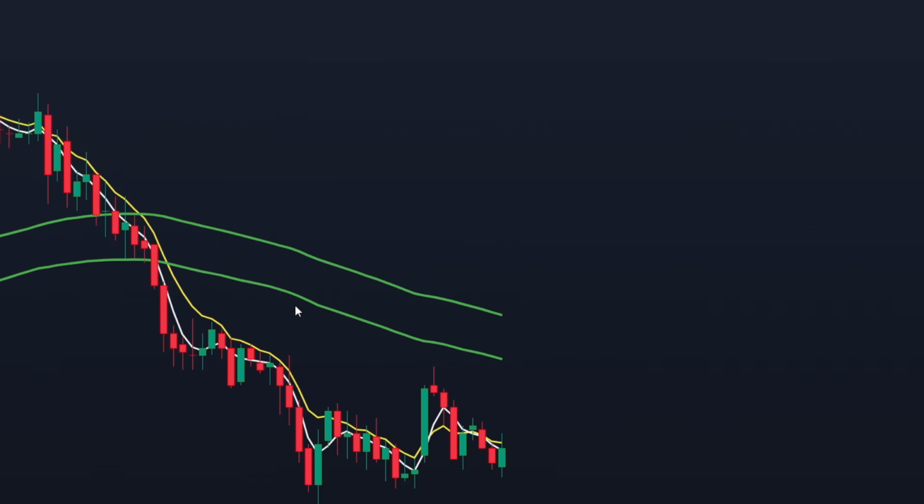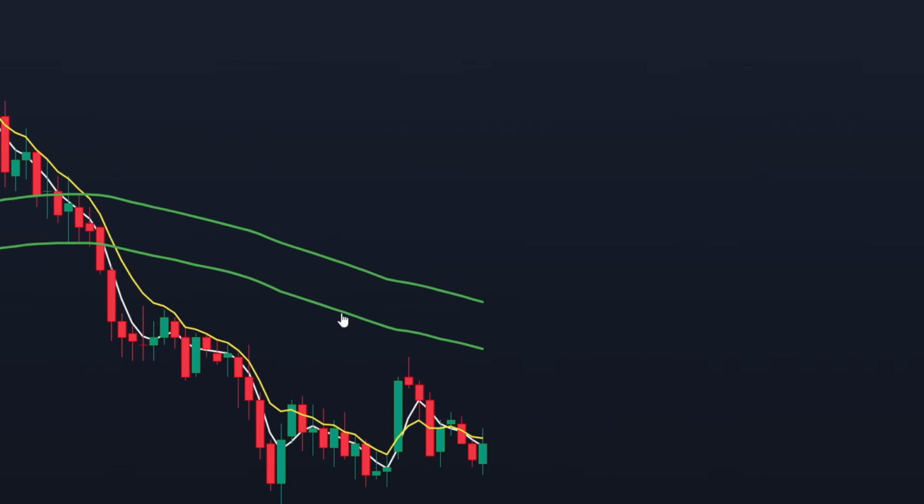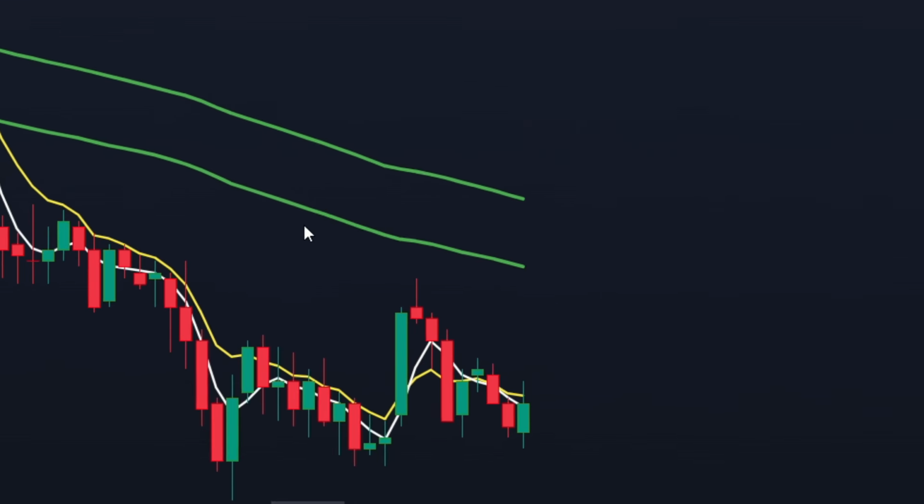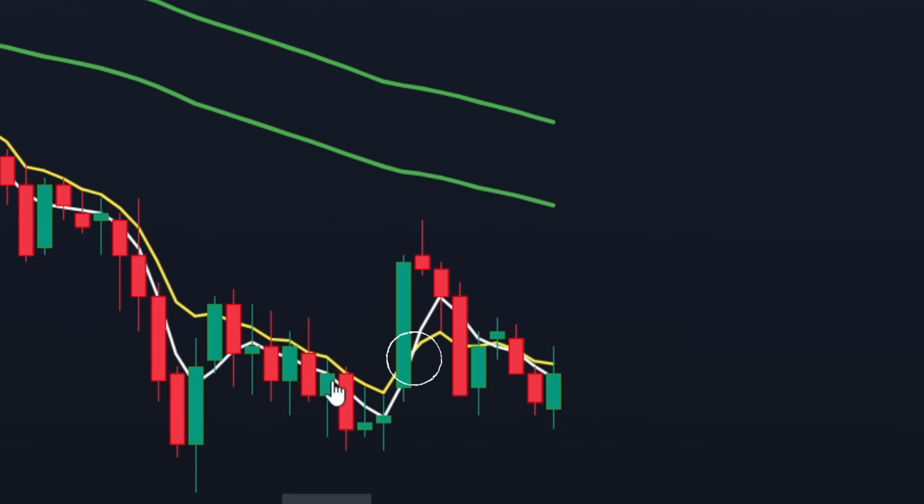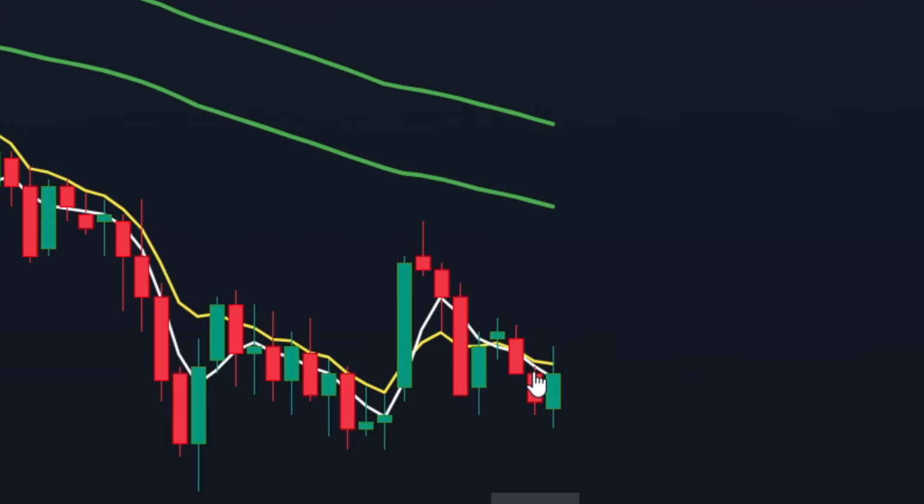Still, we don't sell yet. We wait for the pullback. And you can see it clearly here when the white ALMA crosses back above the yellow EMA, showing that price is retracing upward. This is exactly where impatient traders sell too early. We wait. Then, on this candle close, the white ALMA turns back down and closes below the yellow EMA again. That is our confirmation that the pullback is finished.